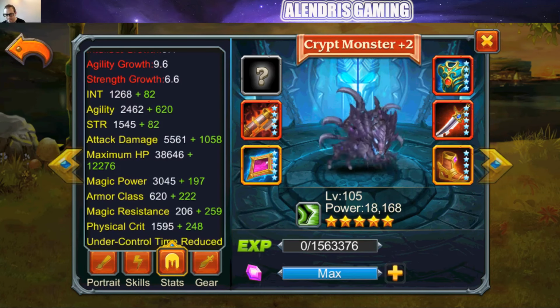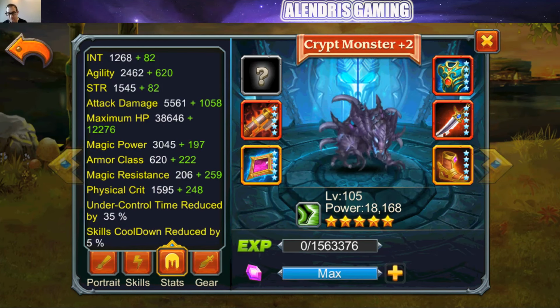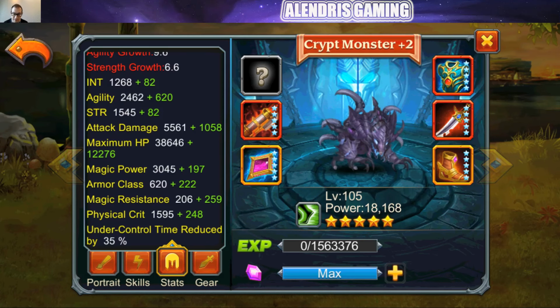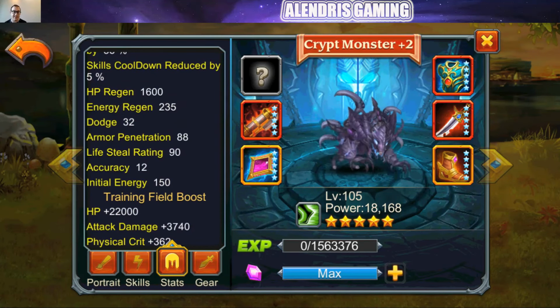His statistics right now, we can see that he has 50,000 HP, 840 armor, 465 magical resistance, and a high critical score, because 1850 without any buff of training field, it's pretty high, but his attack power is pretty low, 6600. The training field will increase for this hero HP, attack damage and physical critic. So at the end, when he will be full, we will have 72,000 HP, 10,300 attack power, it's pretty better, and 2,200 physical score. It's a really nice score. So he has a decent statistic. We will discover now his skills.